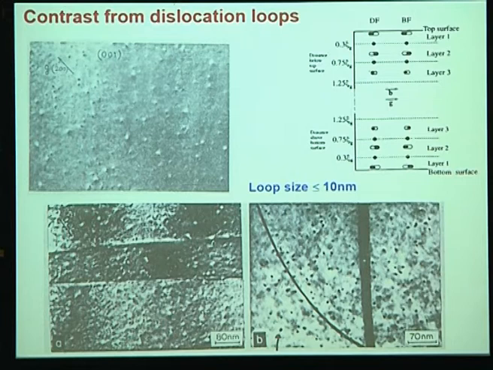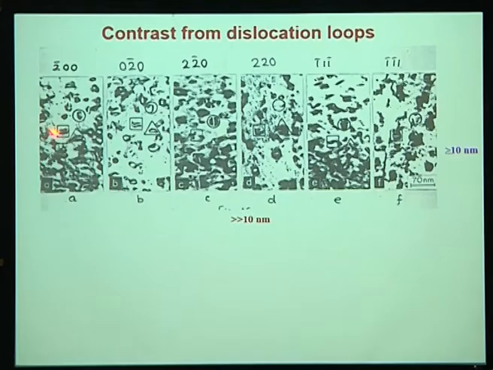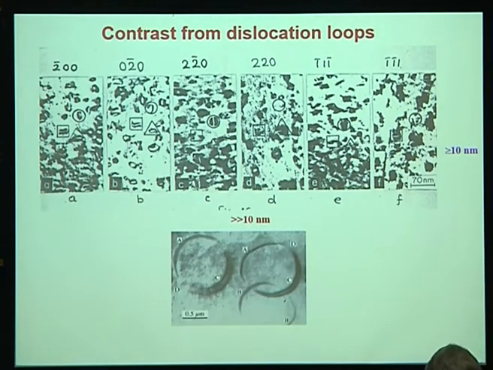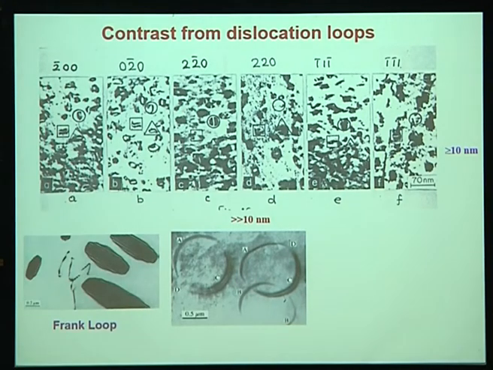We could see this where some are called defect clusters, which I am not going into. In the same material, when it is irradiated at high temperature where the loop size is large, now you see the coffee bean type of contrast. When the size of the loop becomes very large, you get a fringe contrast within the stacking fault, fringe contrast you see regular, and the dislocation which is bounding it which you could see.